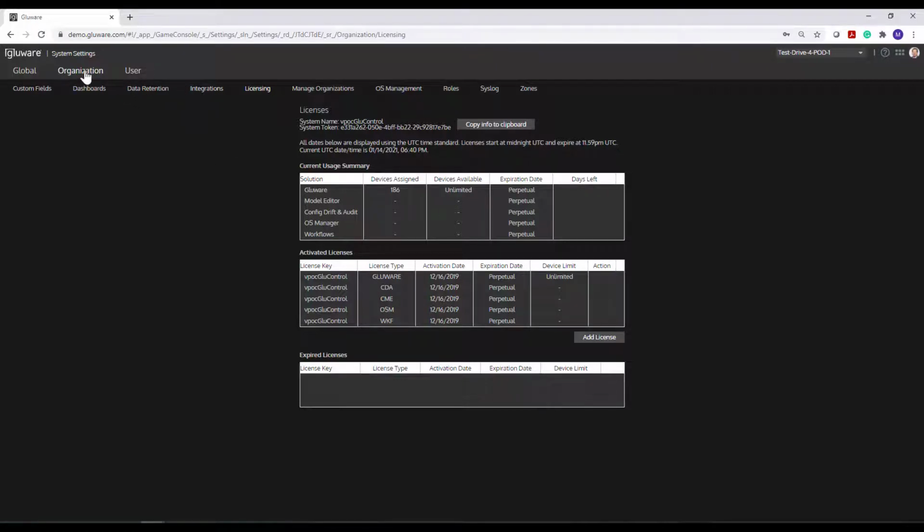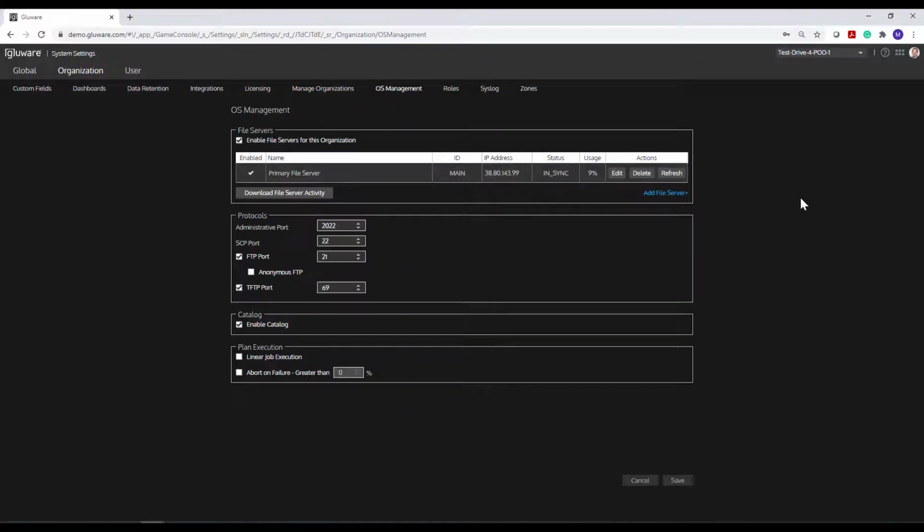Next, you want to go under Organizations and look at OS Management. OS management can be handled on a per org basis, like I'm in this test drive for the pod 1 org, or you also can set it up where the children orgs of a primary organization are provided that setup. And that's actually what I have here.